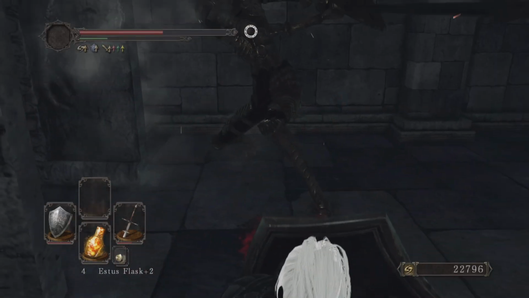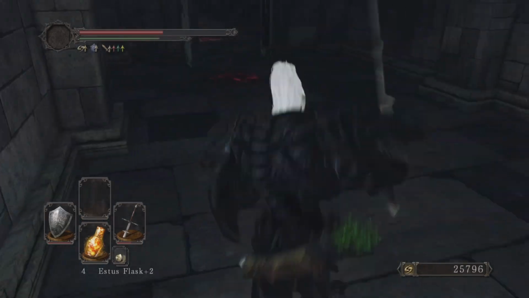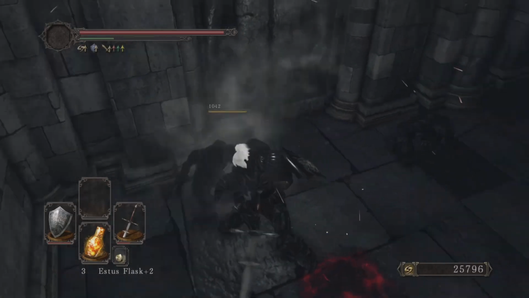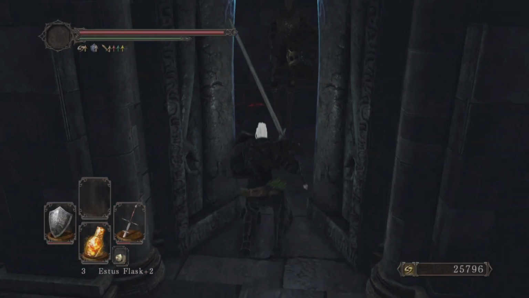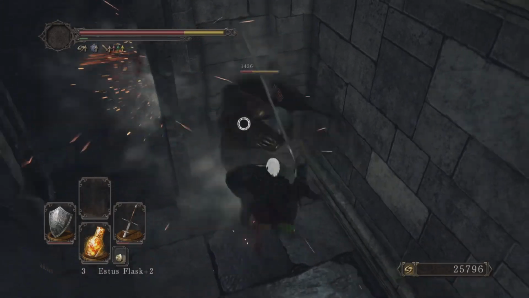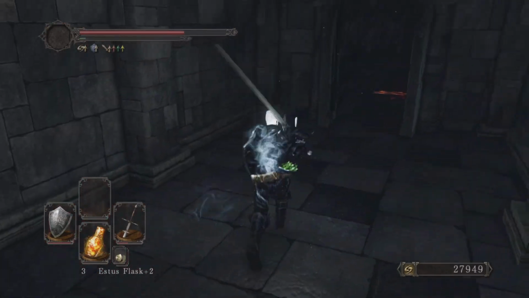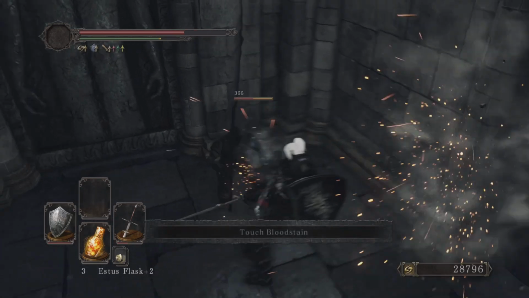I cannot see your health bar. Pharaoh's Lockstone. Alright, another ruined sentinel. This time I don't actually think there's anything in this room. There is not. Alright, and last but not least, we're going to take out these two.